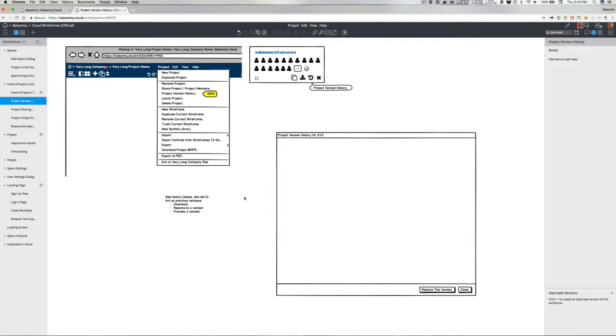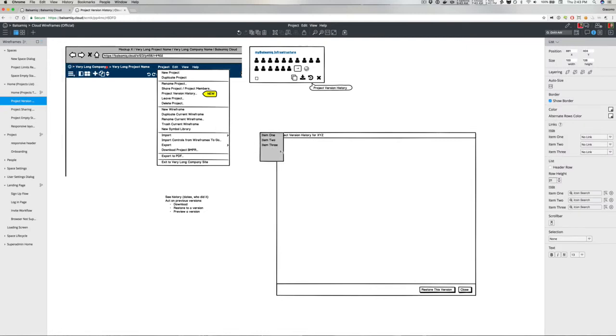We definitely need a list, and we could have a list on the left where you have all the old versions, and then the editor on the right, but this is too small.